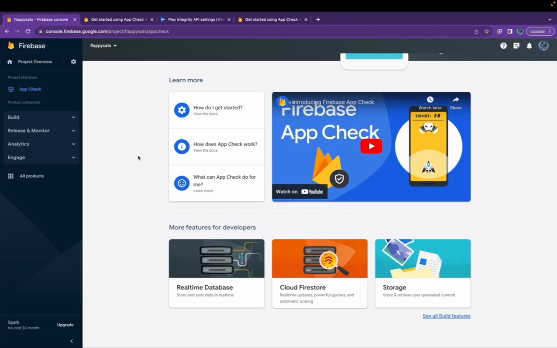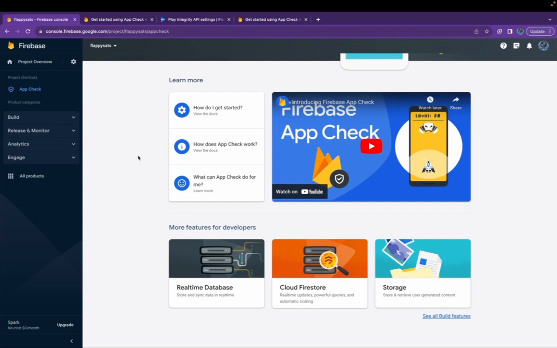Now Firebase App Check is a service which will validate the integrity of your app and also the integrity of the device it's on. What does that mean? Well, basically a lot of hackers will use a cracked version of your app, or they'll try to inject some code into your app to make it easier to crack, or they'll have scripts or bots that play the game. And they'll also do this on emulators, or they'll have a rooted device or a jailbroken device.